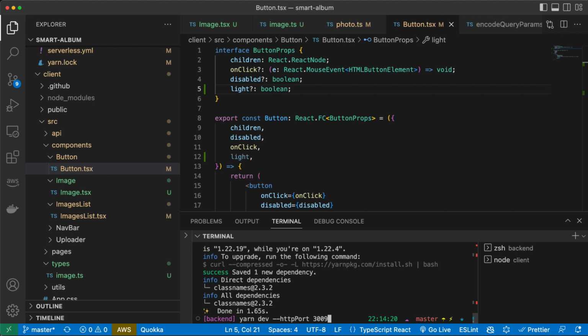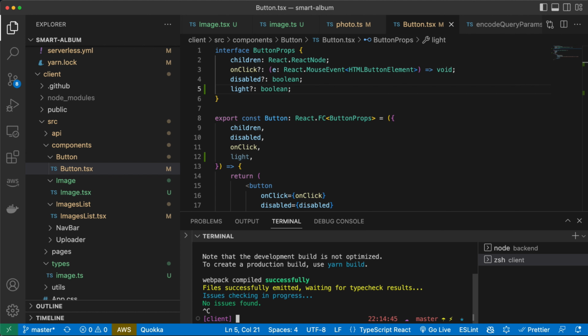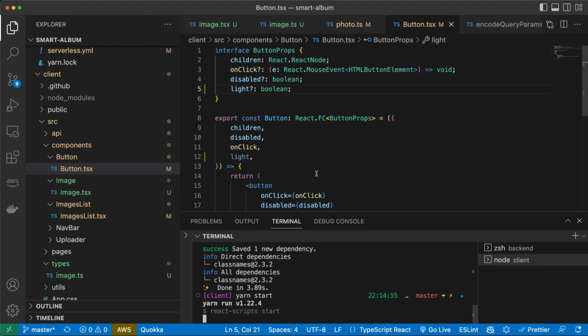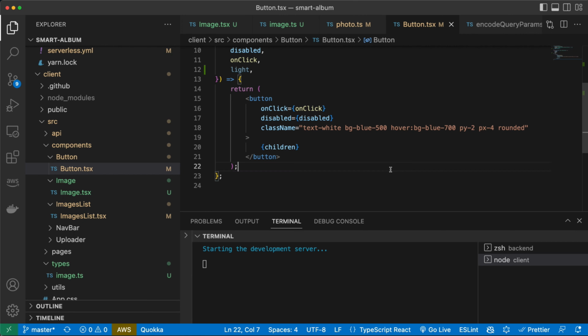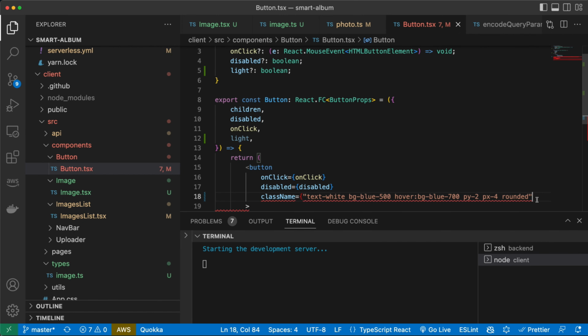So we installed it, and oh, I installed it to the wrong place. Yarn remove. So let's install it to our client. And what we're going to do with our button is to add here a condition.